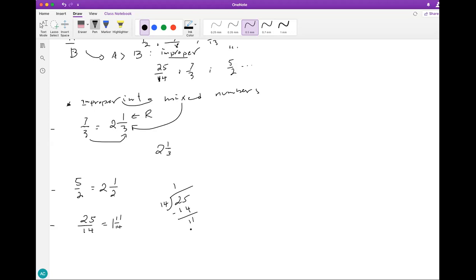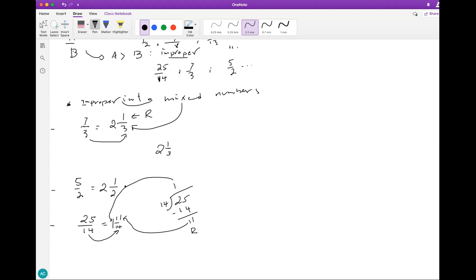So that's the remainder, that's the R, the remainder, that's what basically goes here. The result, or the quotient, is what goes here. And of course, the fraction is this number. It always stays the same. The fraction here is also the fraction in the mixed number. Okay, that's how you turn improper fractions into mixed numbers.